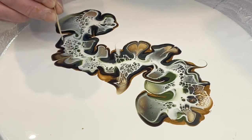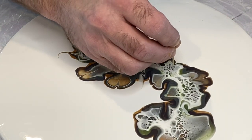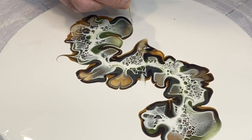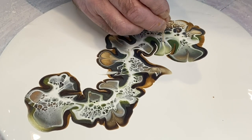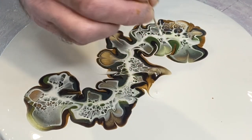Just adding the last few little modifications here and there, and then we're going to go for the bloom. There are two ways to do this bloom vine technique: you can lay the vine all the way through the background, or you can leave a break where you want to do a bloom — which is great because you have a negative white space behind the bloom to show it off. With this one, I just pour the paint straight in the middle, straight on top of the vine, and do the bloom.